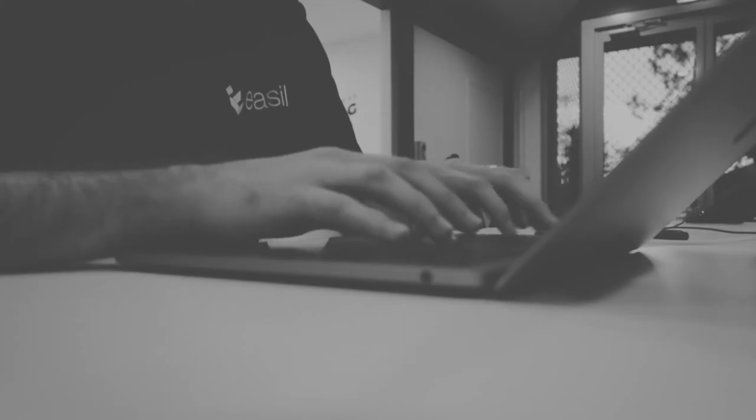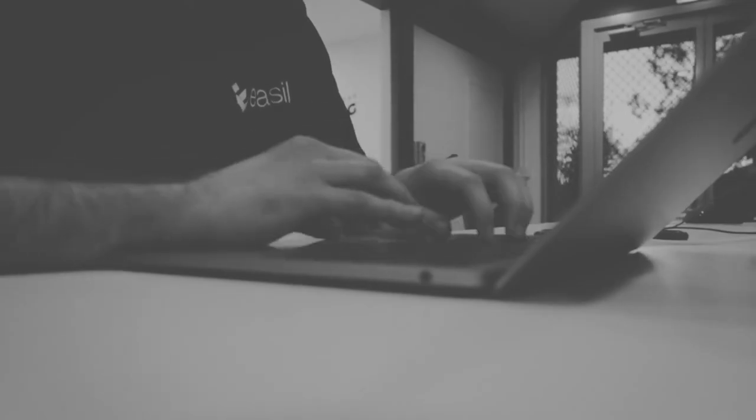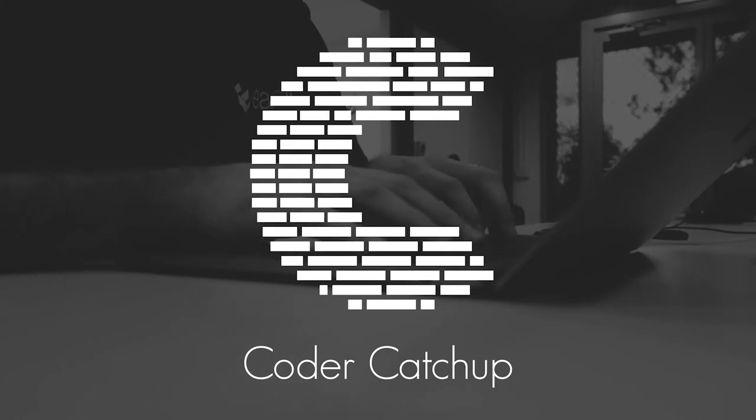My name is Jamie Jones, and today I'm going to be talking about React 16.3. Okay, so React 16.3 has now been released, and it's got some awesome new features in it, as well as some things that you need to know about for upcoming changes in the future. Now, the first thing is the context API.